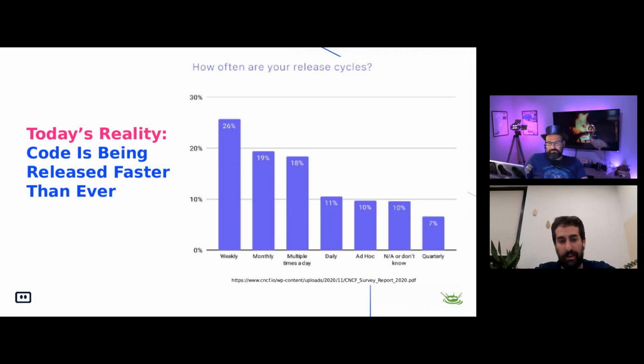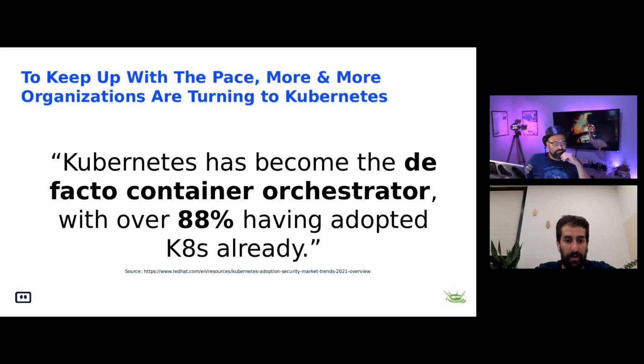So in this new and exciting world, Kubernetes became basically the de facto container orchestrator. But more than that, it became the default platform for deploying applications in the cloud. Even with the small rise of Lambda and serverless, for most organizations most of the heavy workload is done in Kubernetes, or if it's not in Kubernetes yet, it is going to be in the future.